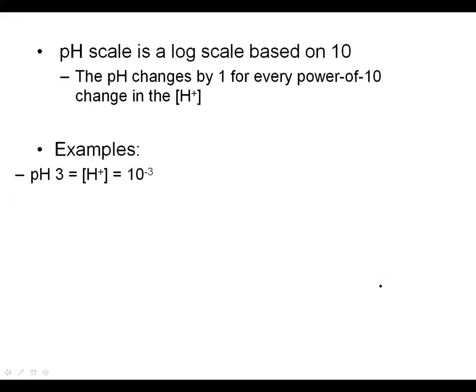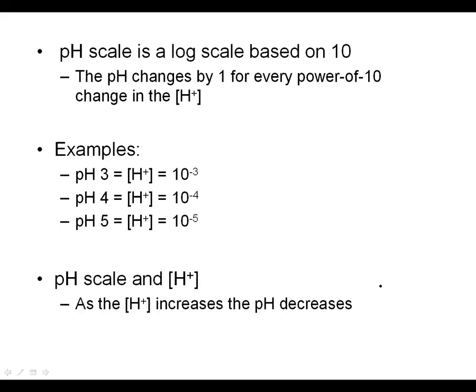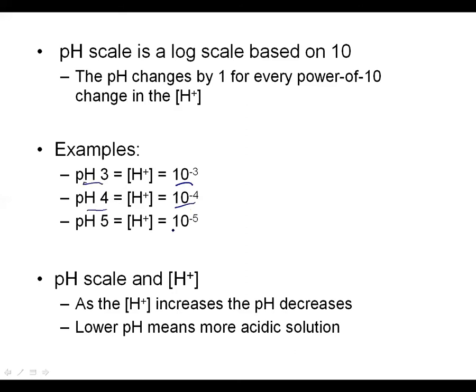So when we do talk about pH and sort of how it changes, a couple of relationships that are important to keep in mind. Basically, the pH will change by 1 for every power of 10 that changes. So, for example, like we have here, this is 1 times 10 to the minus 3, you'll have a pH of 3. You have 1 times 10 to the minus 4, a pH of 4. 1 times 10 to the minus 5, a pH of 5. So basically, if you have anything that's 1 times 10 to the minus whatever, if it's the H plus concentration, then the pH will be equal to that number, as you can see there. But if it's not 1 times 10 to the minus whatever, if it's 2 point something or 1.3, you should put it in a calculator.